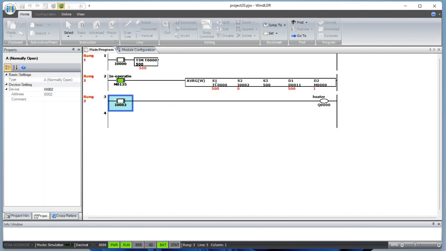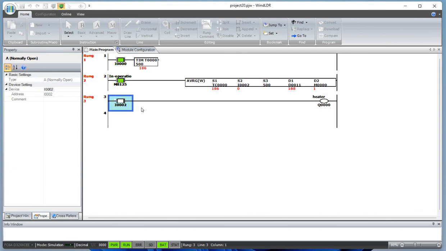Initially, now let's do this. Once the timer is moving and the input is on, the averaging is just doing nothing right here. When it's off, the averaging is moving. You can see that, because since it's a timer, it's going up from 0 to 500. Basically it's showing you the average of the timer. That's what is going on.